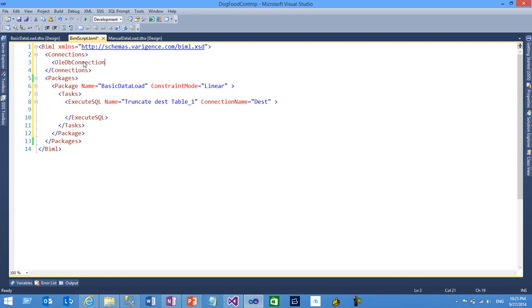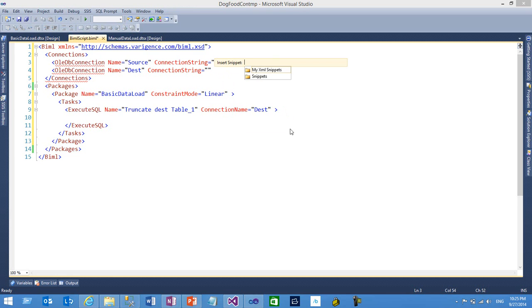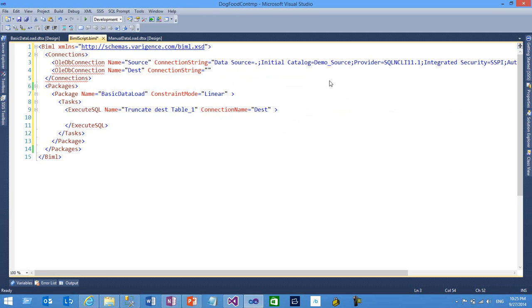So I'll make an OleDb connection and call it dest. And it takes a name and a connection string. I'll do one of these for source as well. I'm not brave enough to write my own connection string. I've got it in the snippet. There we go.